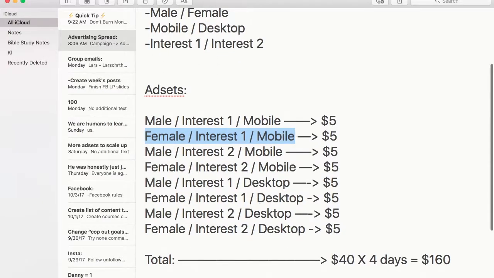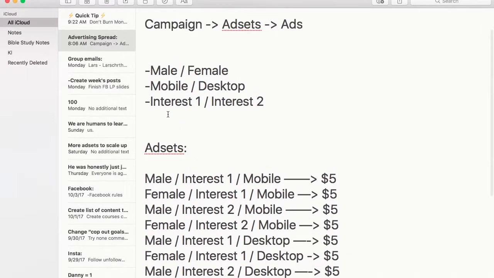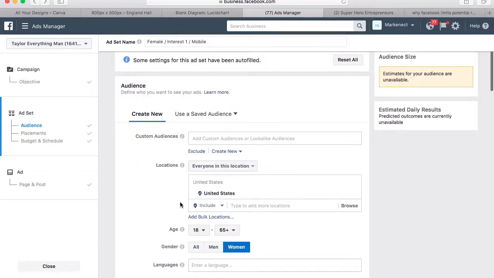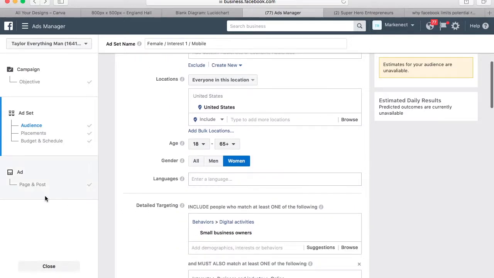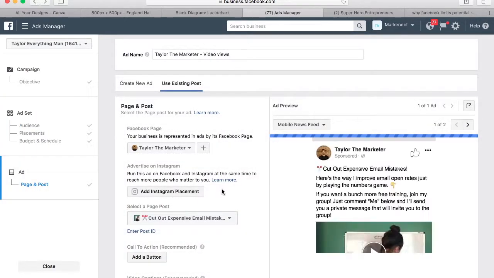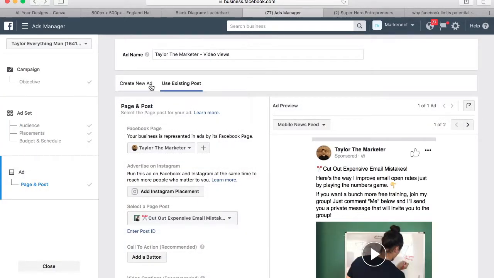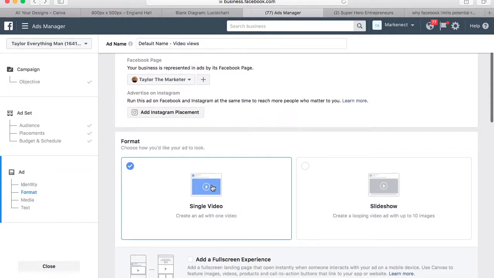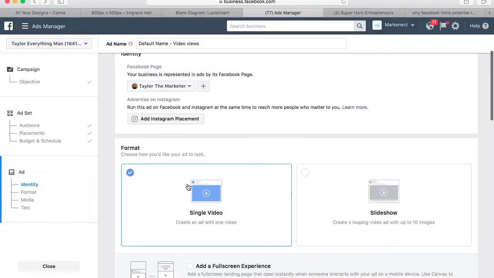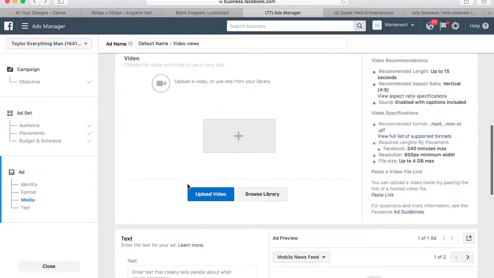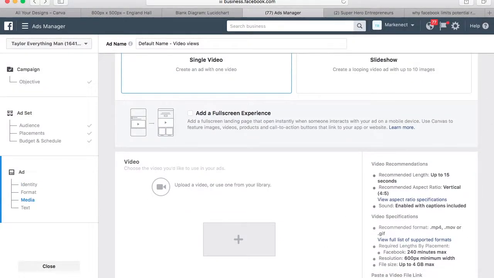And that's pretty much how simple it is. It just comes down to doing the actual work of it. And that's really as simple as it needs to be. Creating your images and things like that, we already went over that. So really just test a bunch of different images. In fact, when you finish the ad set, all you really have to do is create more ads, use more existing posts, or upload more videos and whatnot. It's really, really simple to do, and that's pretty much it. So let me get back over to the slide so I can finish this up.